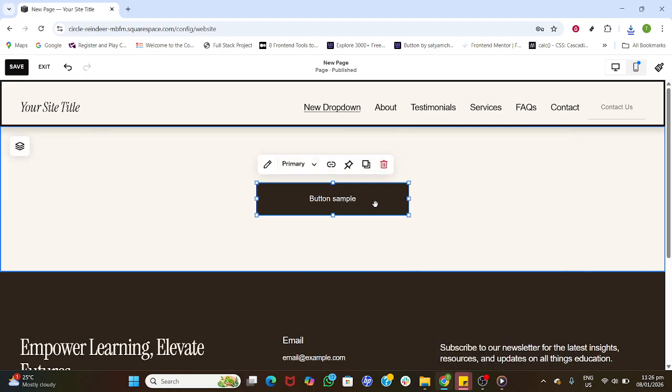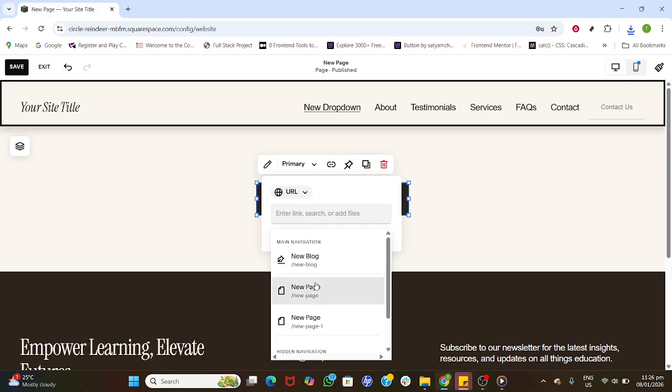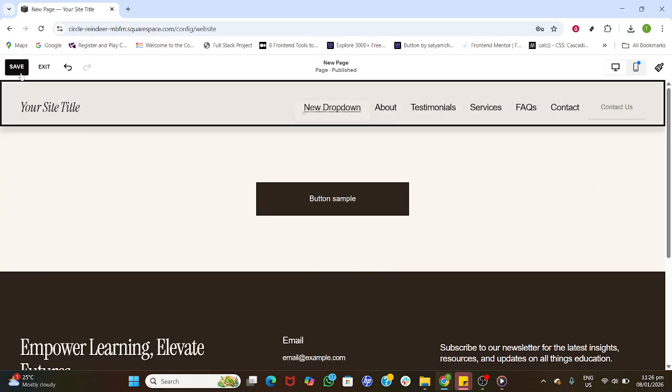Select the page you want by clicking on the entry labeled New Page. You'll see it become active in the picker. Continue by following the highlighted prompts to confirm your choice. Make sure the correct destination is shown in the link field and that your button text still reads the way you want. If you see additional highlighted controls, use them to finalize the button settings before closing the panel.